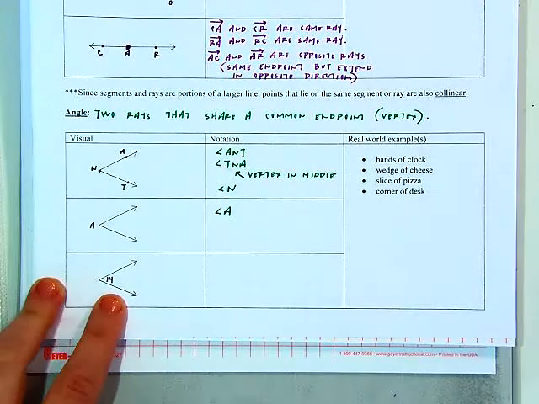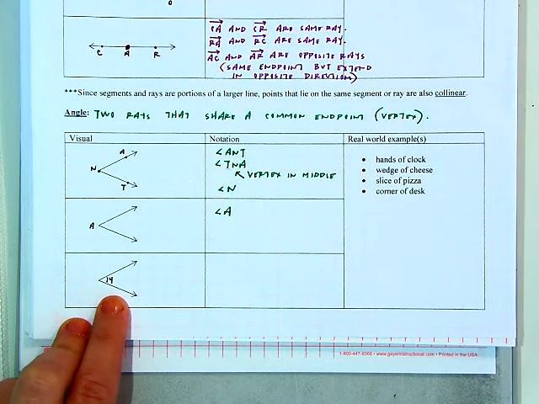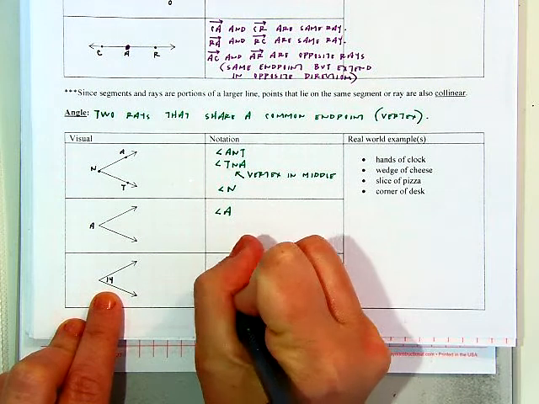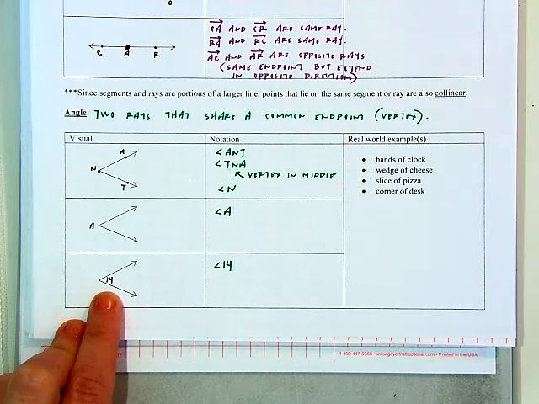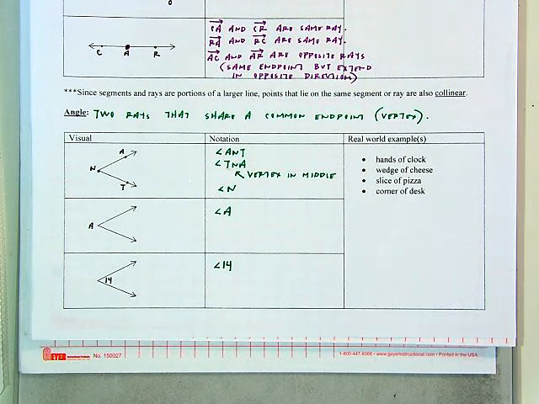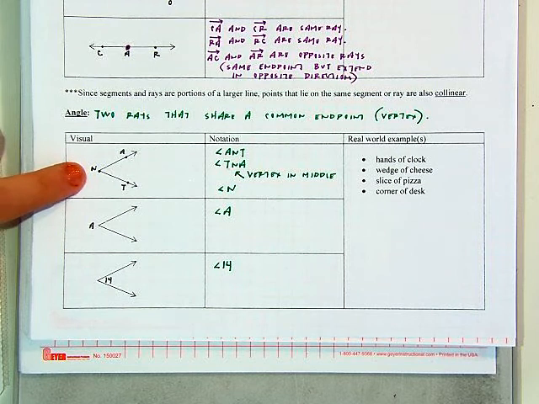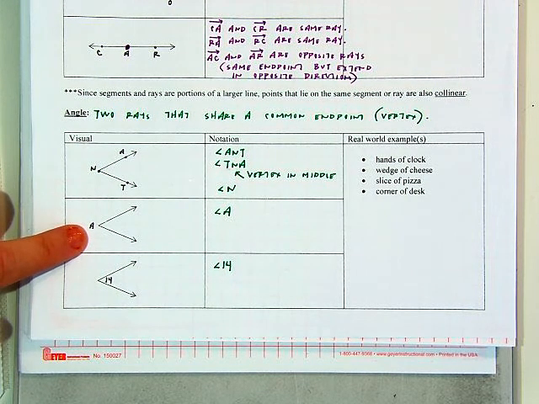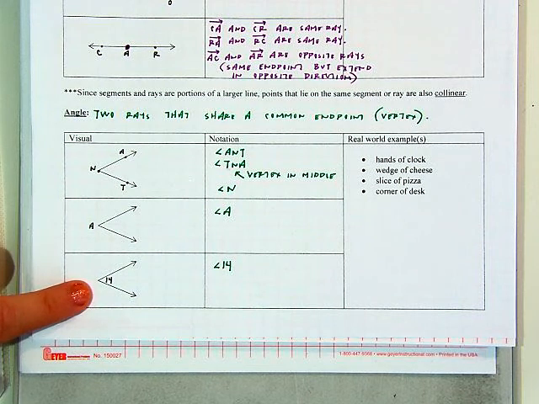And then lastly, sometimes we get some intricate diagrams where it's just easier to label an angle with a number in the interior. It's not talking about its measure, it's just saying this angle is angle 14. And that would be fine. So you can name it by a number that is marked in the interior as well. So for angles, we have two rays that share a common endpoint. That common endpoint is the vertex. We can use a three-letter notation like we're seeing here. The vertex just has to be in the middle. We can name it by its vertex here, angle A. We can name it by a number in the interior.